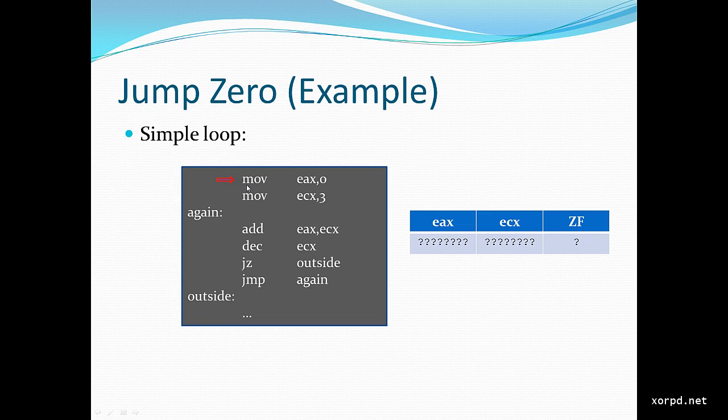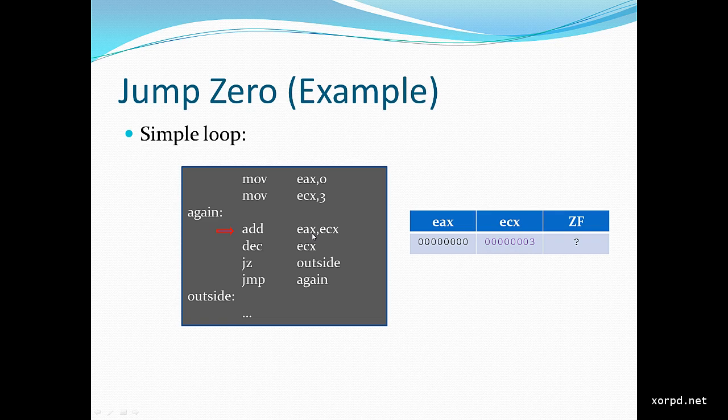So we begin with this instruction, move EAX 0. I want to tell you before we begin that every time a value changes in the last instruction, it is going to be marked with purple. So let's begin. Here we can see that the value of EAX has changed to 0. Now the value of ECX has changed to 3.